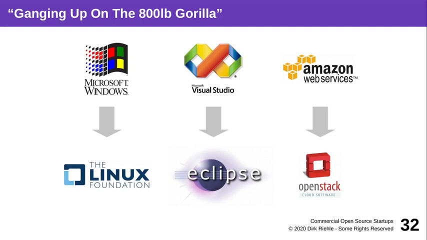That's why Microsoft Windows led to the creation of the Linux Foundation. Intel on the hardware level was getting squeezed by Microsoft, and SAP and Oracle were getting squeezed by Windows and so forth. So they needed to be able to have an alternative to Windows to keep Microsoft in check, and so they invested into Linux as an operating system.